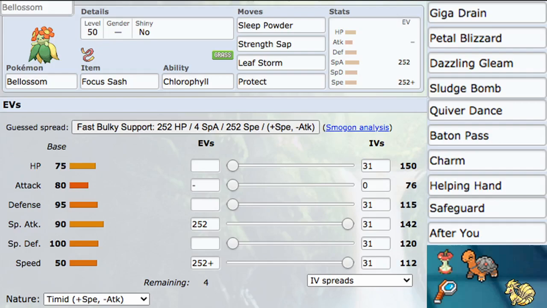Then we also have Safeguard, which is good. It makes it so you and your partner Pokemon, none of your Pokemon can get status for a couple of turns, which is great in a Dynamax format. You Safeguard, and then your Dynamaxed guy can't get burned or something. So that's very good. It can do really good attack for a while. And also a fast Safeguard user is really good. So Safeguard being on such a fast Pokemon is really good.